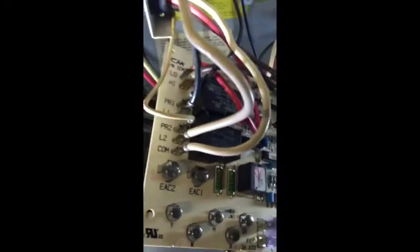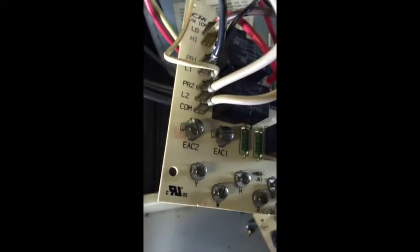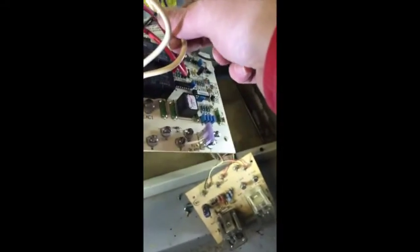Okay, so we're back. Pretty much I just went in order. Pulled off the wires, the PR1, the L1, the PR2, the L2, and the COM wire, and put them on. I did have to pull this wire through a little bit here to get to the board, and I had to pull on this wire here to get to the L2 and the COM wires. I had to pull some more through the sheathing here. But make sure that if you have to do that, you're pulling the wire going through the sheathing and not trying to pull on the wire that goes to the power. That would suck.